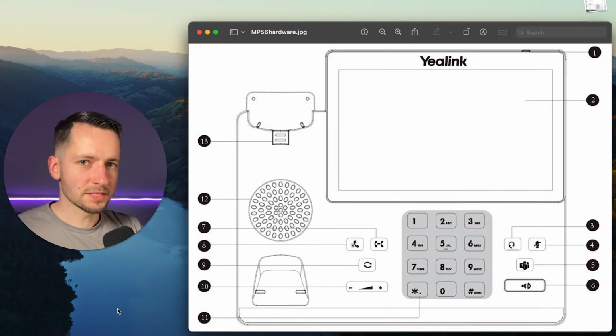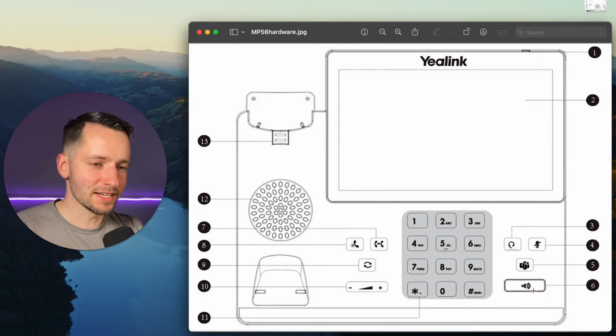Right, here's the basic layout of the phone. So you have the number pad here, of course. You can start dialing with it at any time. Then you got your speaker button. So if you hit that, you can start dialing as well. And if you pick up the handset from here, you can use that instead. But if you're on a call, you want to hit the speaker button, then place the handset down.